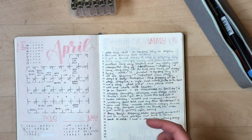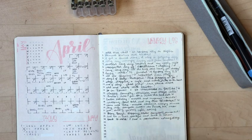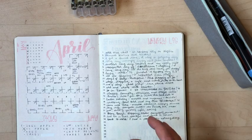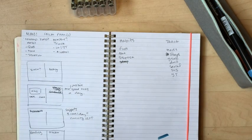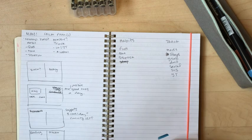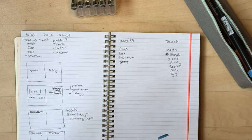So I want to journal two or three lines per day about the stuff that's gone on, which is going to be different from the positive things that happen. That's going to be one specific thing, whereas the snippets, what I envision is going to be just a quick little recap of my day. I'm trying it, we'll see how it works, and we'll go from there. Next up is going to be reading and tracker. Those are going to stay the same. Okay, so let's get started.